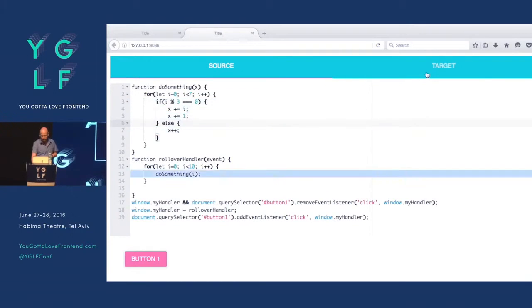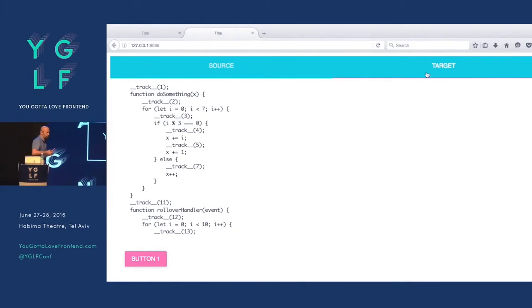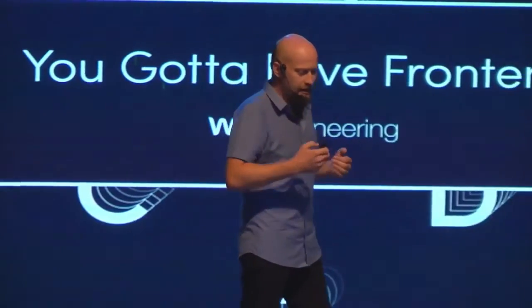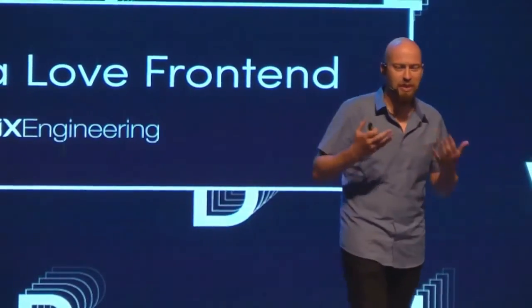If you look at the target code, you can see that our transpiler takes every single statement in the user code and inserts in front of it an instruction, a function call, which dispatches a message telling whoever may listen to it which physical portion of the source is just about to be executed. So in our case, it's just a line number, but you can, of course, be more precise, more specific, and put there the exact offset and end position of the code that is just about to be executed.